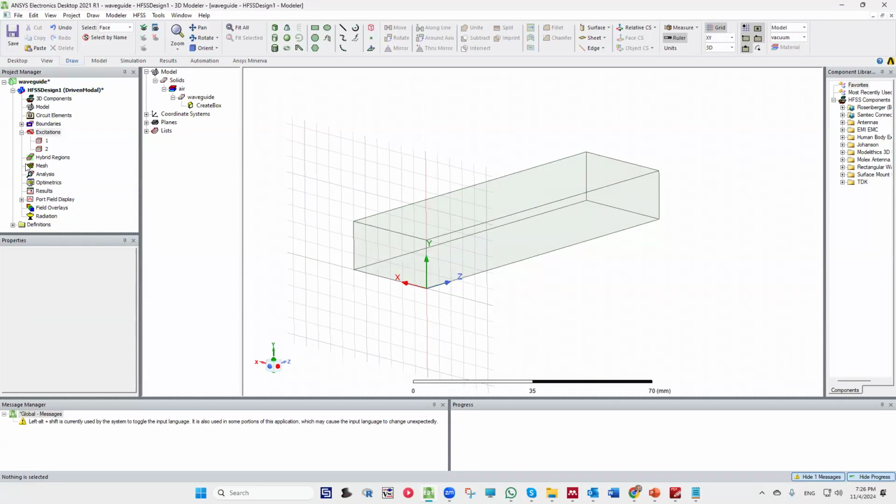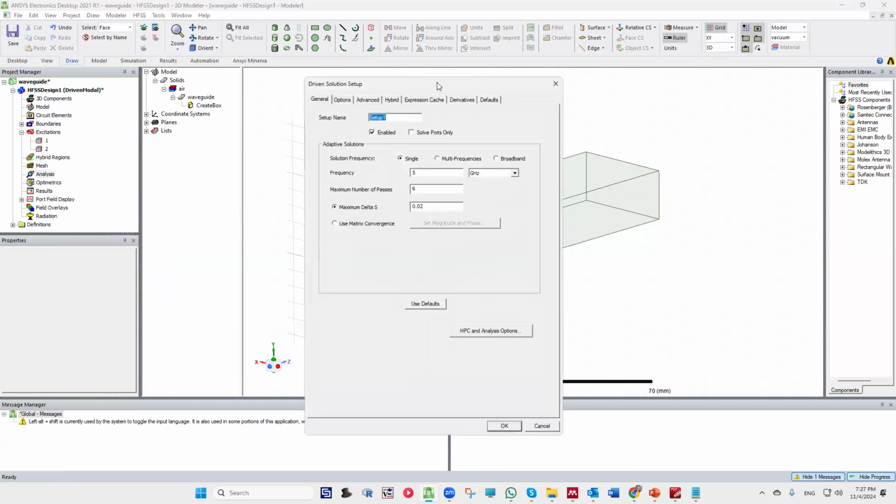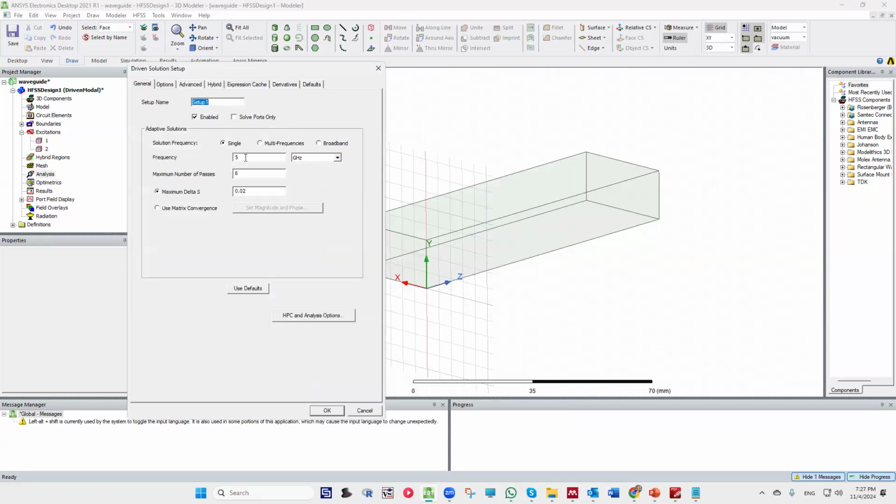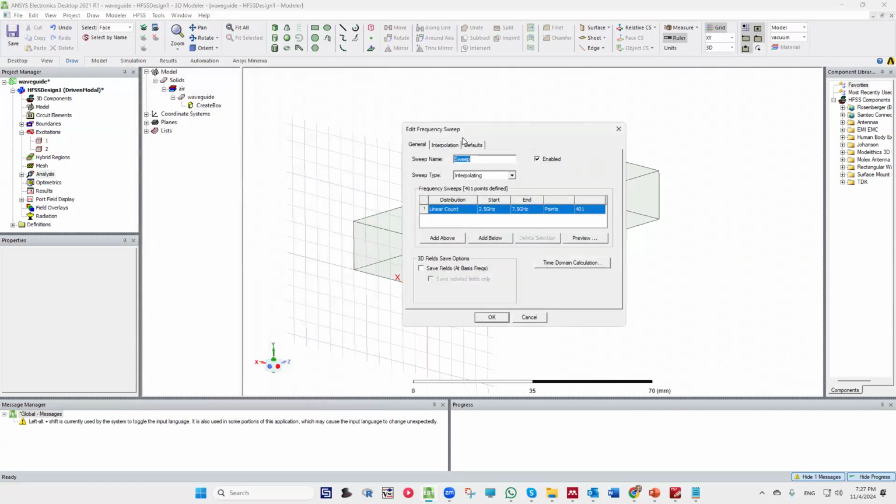So the next step is to create the analysis type. Right-click analysis, then add solution setup and advanced. So in here, we simulate our waveguide around 5 gigahertz. Let us increase this number of passes to at least 10. And click OK.